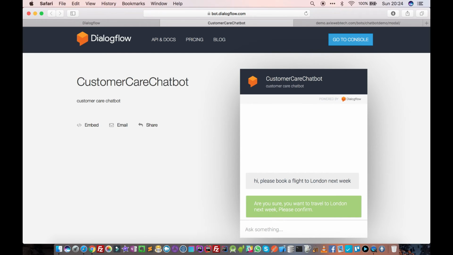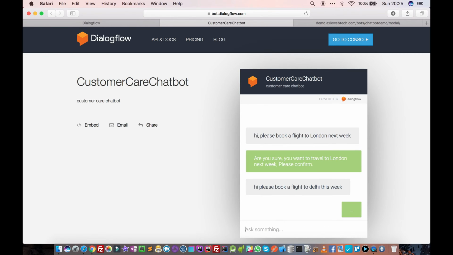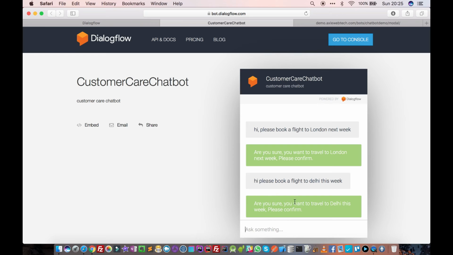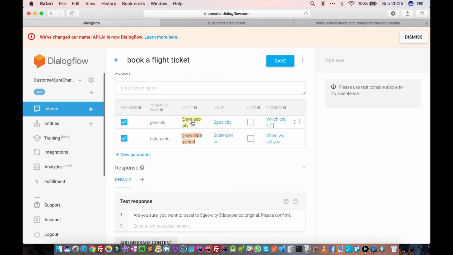If we say, hi, please book a flight to Delhi this week, it says, are you sure you want to travel to Delhi this week? So it understood what we are trying to say, and it got this information using entities and parameters. So that's how it works.